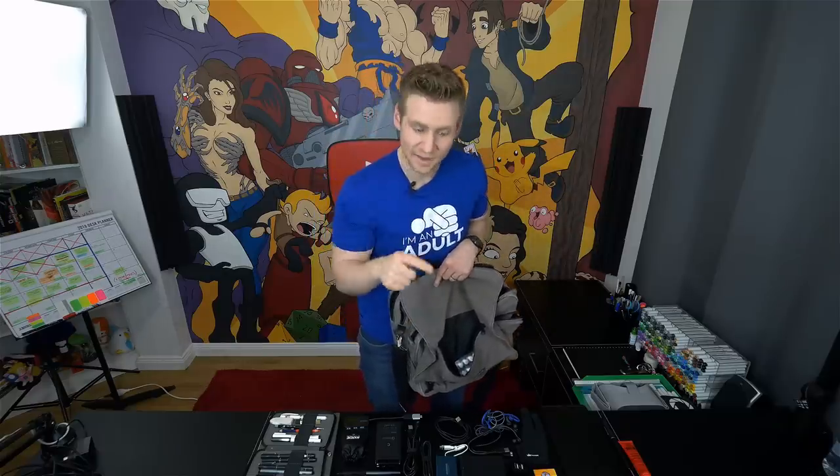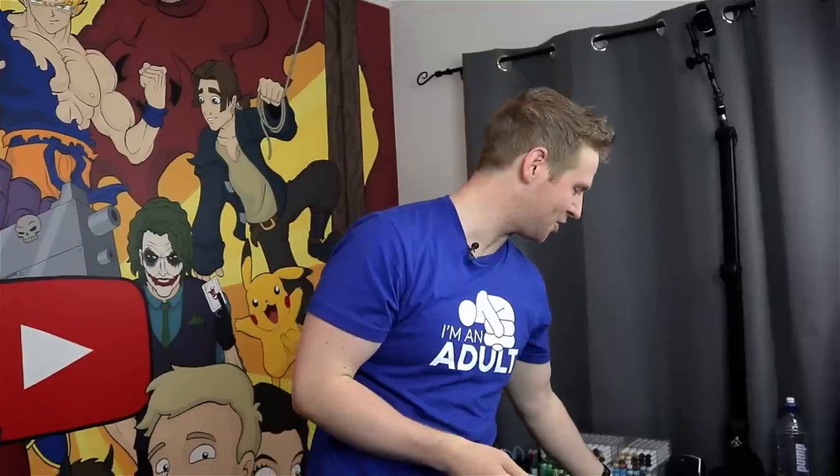Pawpaw ointment for when you've got whoopsies on your lipsies — something about airplane conditioning, this comes in very useful. Then there are a couple of USB flash drives — sometimes you just need a tiny thing to transfer files quickly. And this is hunger-reducing chewing gum. When I'm at a convention or speaking at something, I'm usually running around like an idiot to an airport or wherever. Sometimes you don't have time to stop and eat a hot dog, so I literally just pop one of these and settle my stomach for another hour and a half until I can find a hot dog vendor.